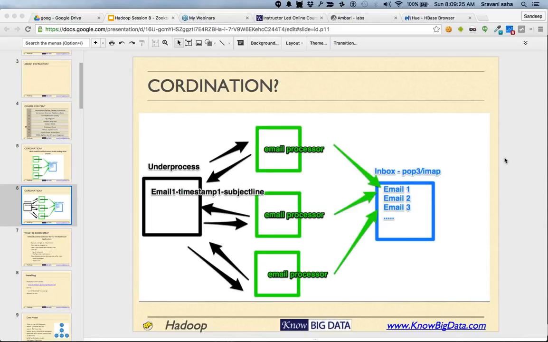So the second email processor comes and checks whether email 1 is under process or not, and if it is, then it picks up email 2. That's how it makes sure that a single email does not get processed by multiple nodes at the same time.